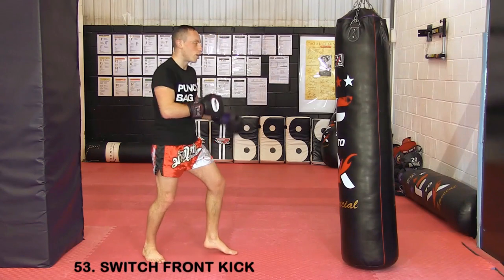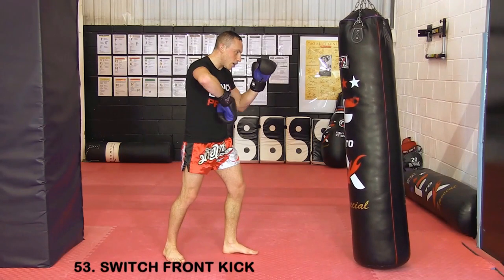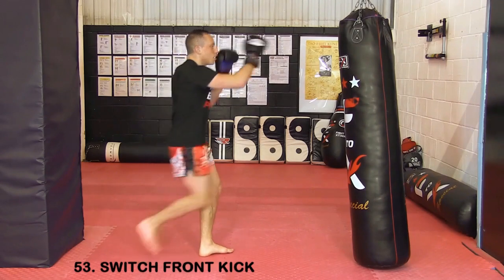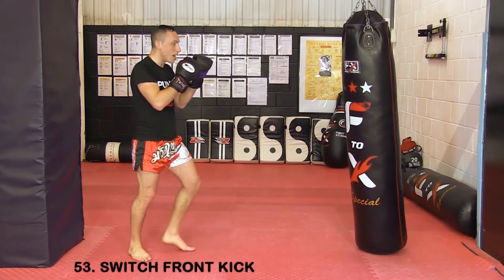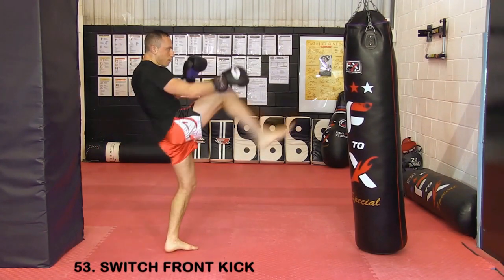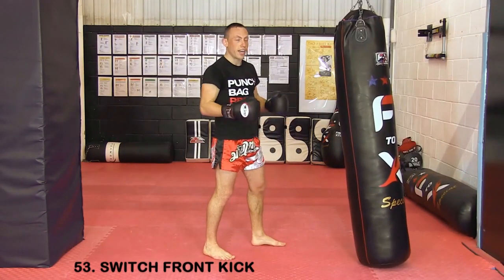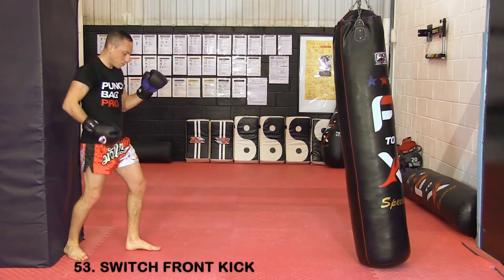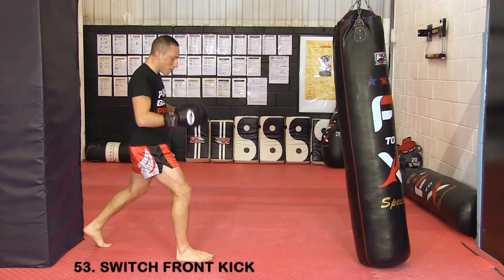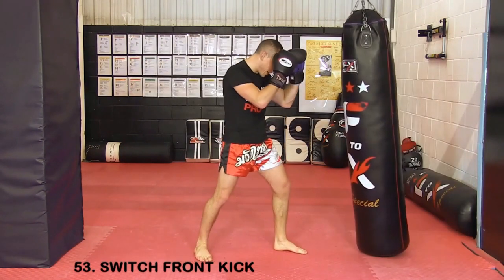So to land a perfect front kick on the front leg, I'm roughly about here, I lift and kick. If I go a tiny bit further back, I can't land this front kick on the front leg, but I can land it on the rear leg. If I go a tiny bit even further back, I can't land my front leg front kick, I can't land my rear leg front kick, but if I switch, I can land my switch front kick. The reason being is because when I switch, this leg now becomes the front leg. So now my kick's starting from here. And as I kick, my hips come forwards, and then I land back in my stance.